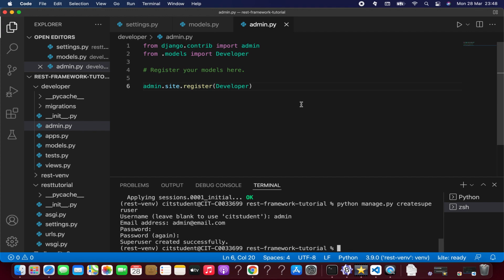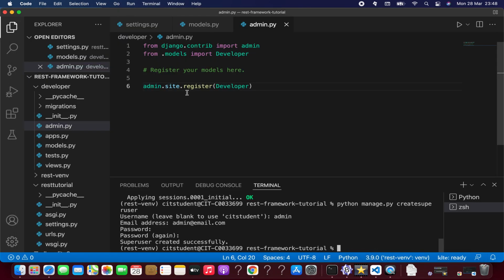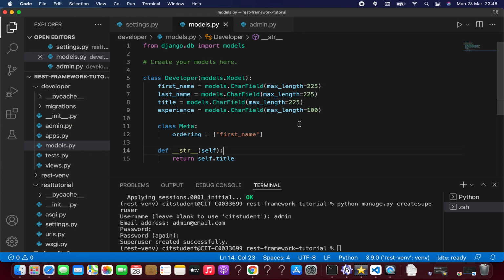Before you jump to the REST API, you have to do all of this stuff. Next thing, we will start serializers. So what is serialization? Serialization transforms the model we created here, that model instance, into a JSON format. This is the real magic that Django REST framework provides for us.